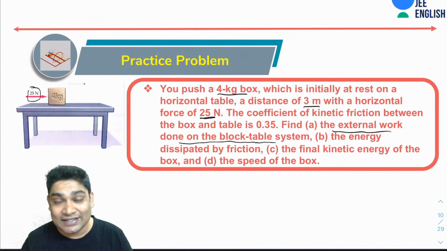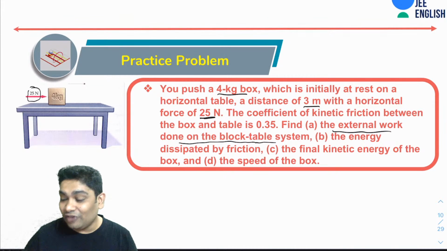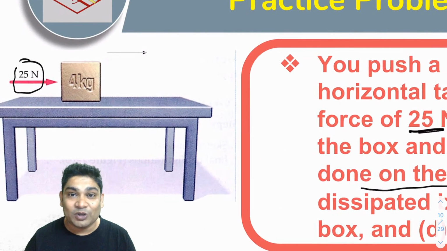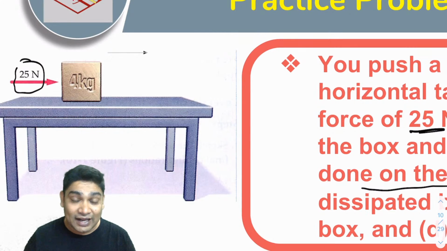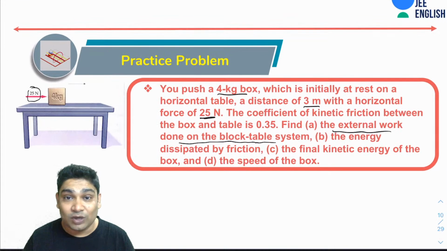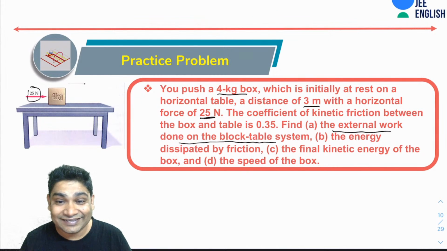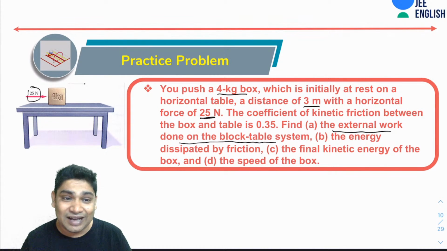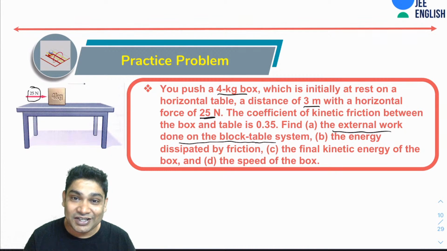Yes, 75 joules is the correct answer, of course. That is very simple. You have been shown the direction of displacement, you have been shown the direction of force. The force and the direction of displacement are the same. So it's just F dot S would come out to be 75 only. So that is very simple. I'm starting the class with a very simple revision problem, just to help you revise things quickly.